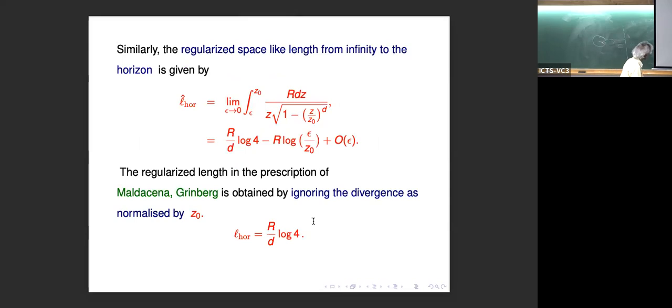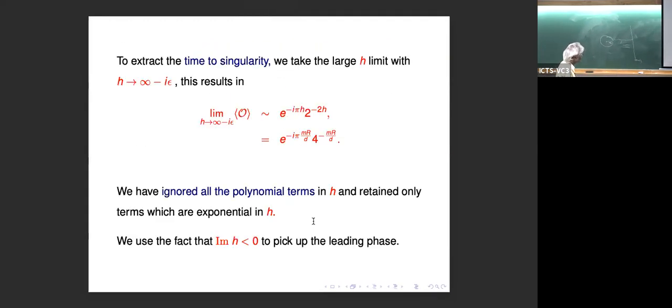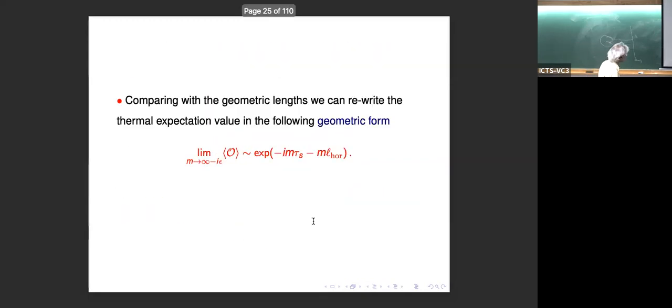And so this is a regularization they seem to do, but let's do that. Of course, this is infinity. This is the boundary, and to the horizon we are doing the spatial integral, the proper length, and we put a cutoff, and here there is this log L epsilon by Z naught. We keep the finite term. Now, so that is L hor, and if you look at this expression, that is precisely that structure, minus Im tau s minus m L hor.